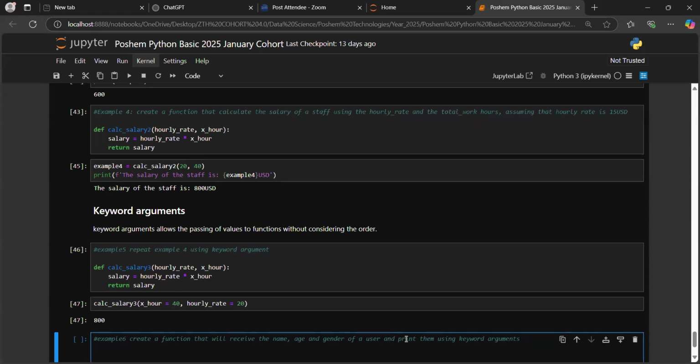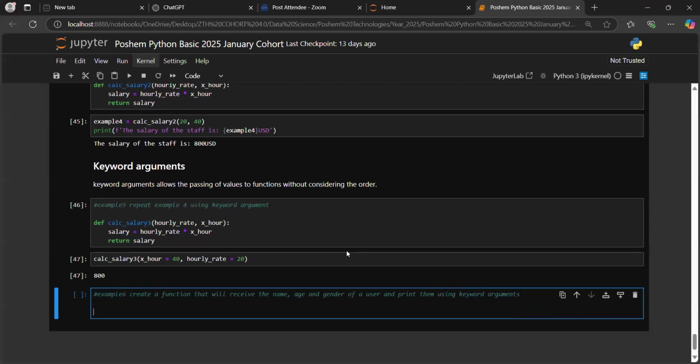All right, now let's go. Okay, we have def print user details, with name, age, and gender.